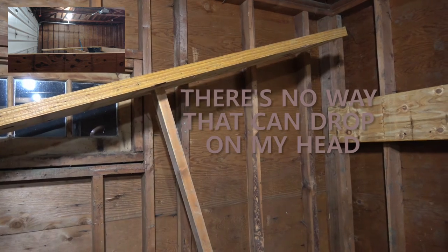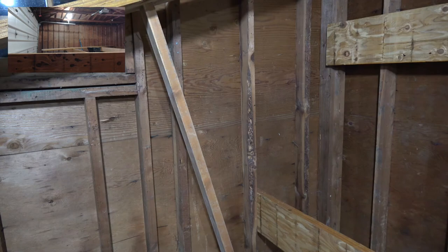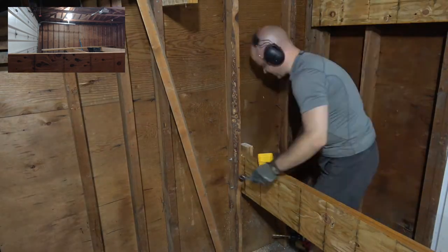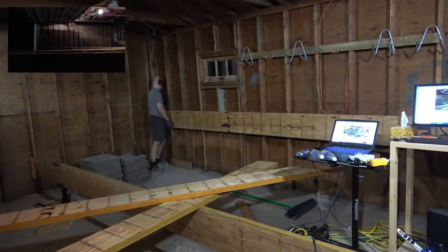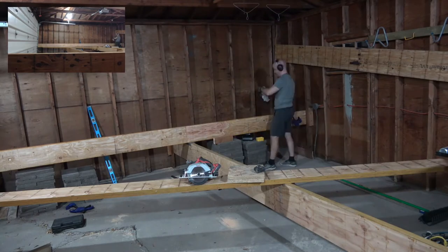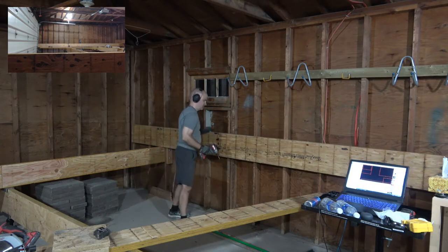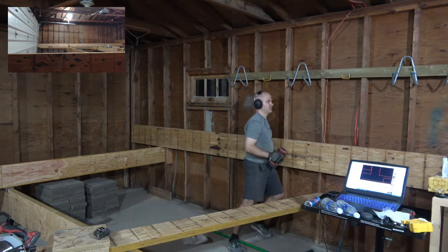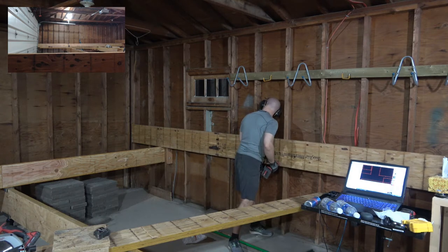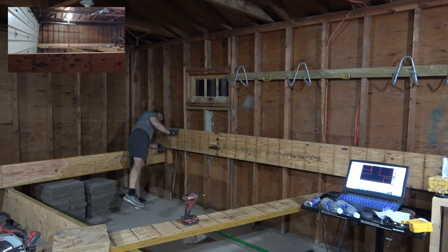There's no way that I can drop on my head. No way at all. For some reason, I kind of don't trust it. Methinks my garage is not straight walled. Like, that's almost a full inch. That's an inch and an eighth. This guy is dead straight.